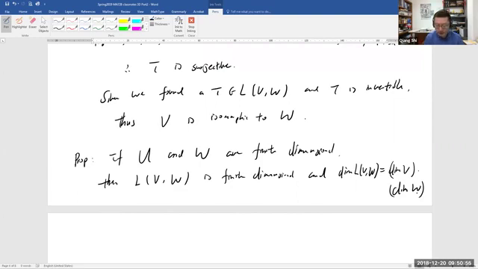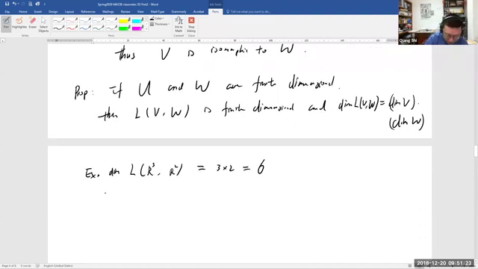All right, so that's actually an interesting property here, right? Because if you think about, for example, L from R3 to R2, then the dimension of all the linear maps from R3 to R2 is just equal to 3 times 2, which is equal to 6. All right. So that's how we use this.